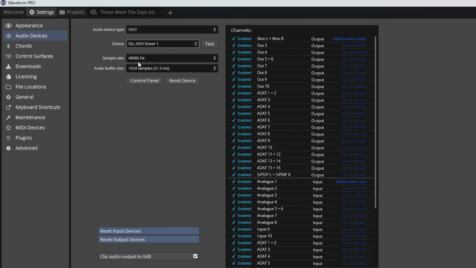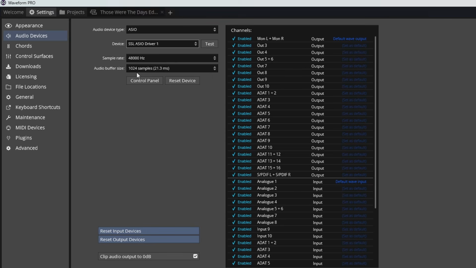You can go higher here if you want. Obviously, higher equals better quality, and there's people out there who say you can't even hear the difference once you go above 48,000 hertz. But if you want to go for it, just know that your file size is going to be larger and it's going to take up more resources when working on audio that is a higher sample rate.